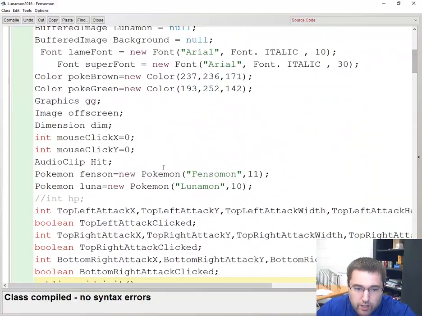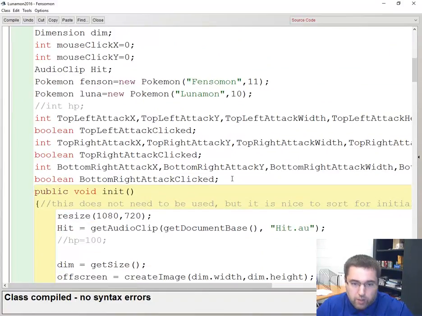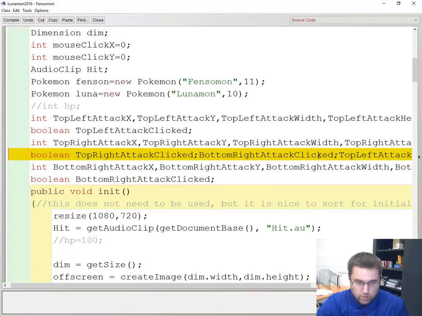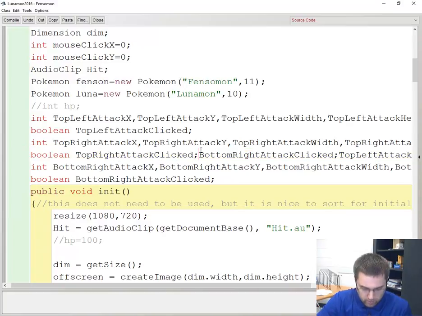So whenever I click a button, Luna needs to click a button. These 3 are the ones I need.